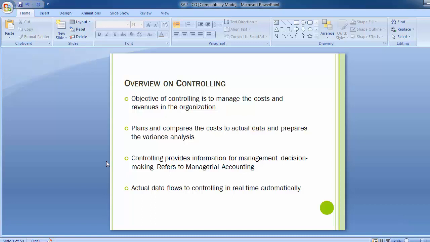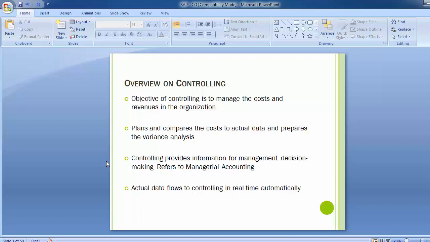So looking at controlling and financial accounting, controlling and financial accounting are independent components in the SAP system. The data flows between the two components take place on a regular basis. Therefore, all the data relevant to cost flows automatically to controlling from financial accounting part. At the same time, the system assigns the cost and the revenues to different CO account assignment objects such as cost centers, business processes, projects, or orders. The relevant accounts in the financial accounting are managed in controlling as cost elements or revenue elements. This enables you to compare and reconcile the values from controlling and financial accounting.